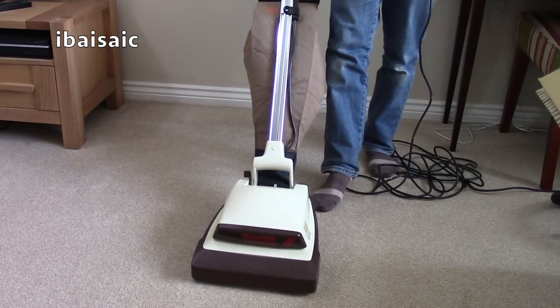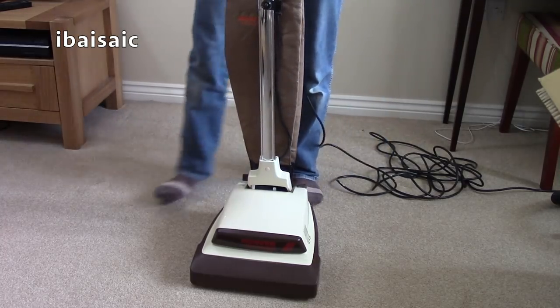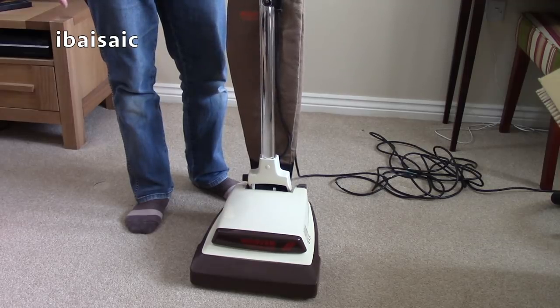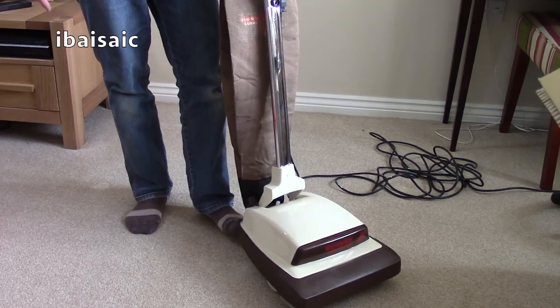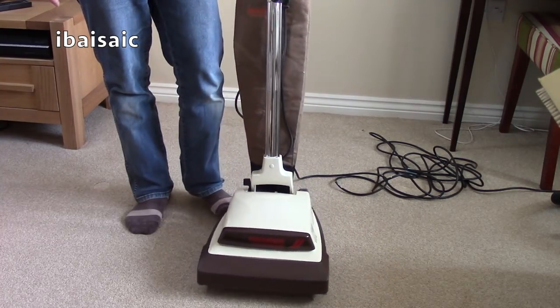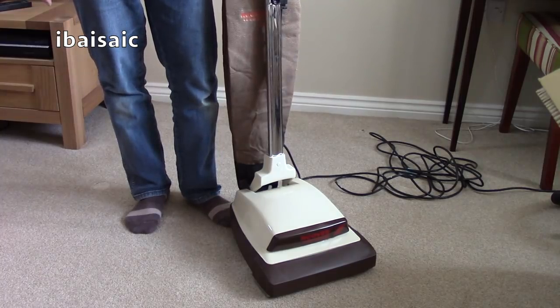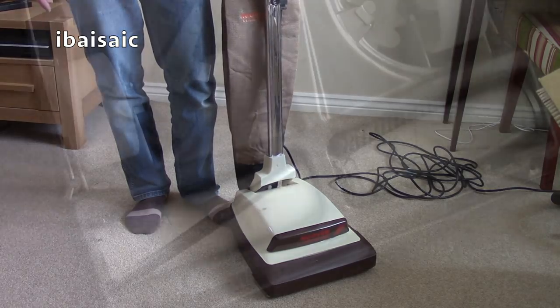It's pretty quiet, isn't it? Well, it's hard to tell when you're watching a video. Yeah, it's a beast — it brings that carpet up. It's a beast, but it's not scary like the Nilco. With its earth tones it's quite a homely, friendly type of vacuum. We'll have a look at the underside with the brush spinning, then put down some pretend grit and give it a quick go to see what the agitation is like — see if it really does beat as it sweeps as it cleans.